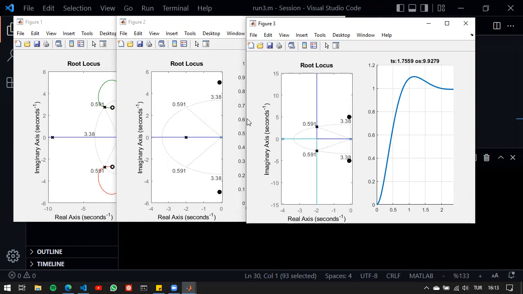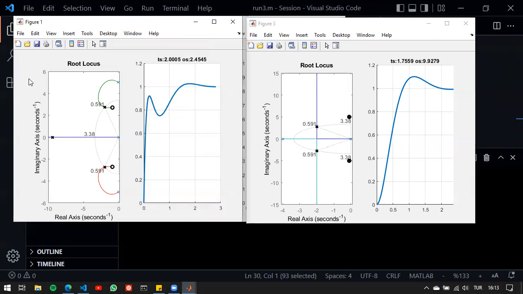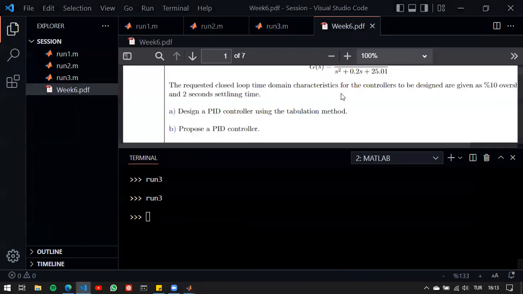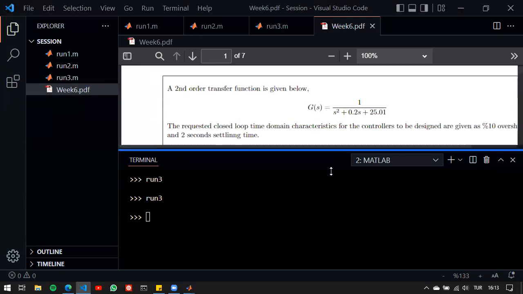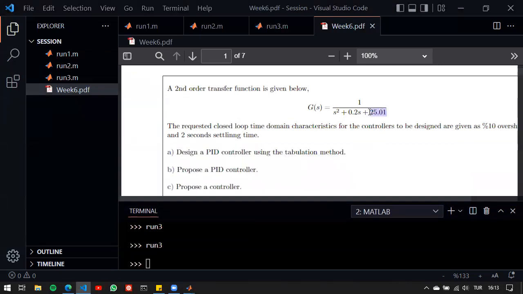Now, up to this point, we didn't really check out what the open loop system looks like or how it behaves, because this is not an ordinary system. This is a special system here that I've chosen for you. This might seem a bit suspicious, because if you look at the denominator of the system, you will see that there is a certain accuracy here. We have 25.01 here and 10.2 here.